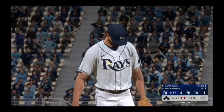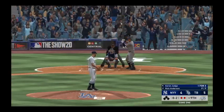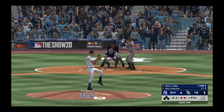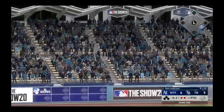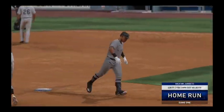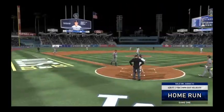You go down 0-2 to a guy with this pitch arsenal, you just got to find a way to shorten up in battle, put something in play. A sold-out crowd, 56,000 strong at the start, all up in L.A. Now a drive by Judge. Deep left field. Left fielder looking up. And as Yankees fans hear on television quite frequently, see ya! A solo shot here to left as we are all tied at 5.